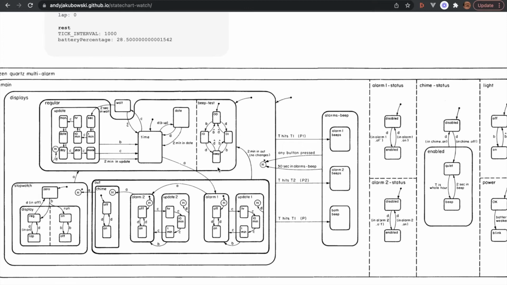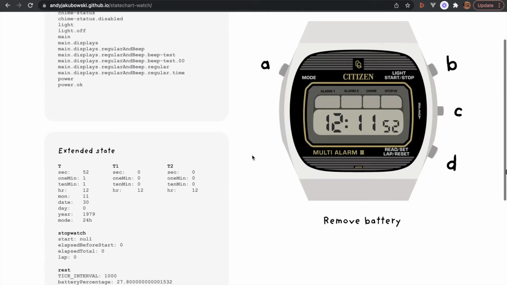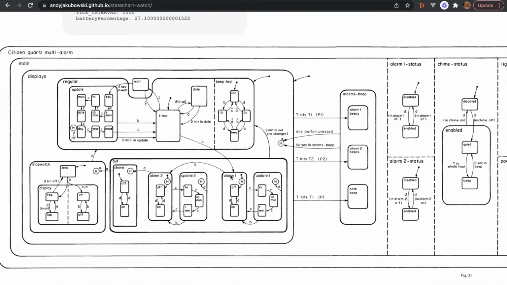I think we have the same behavior. I think after this recording, we'll definitely want to take what Andy wrote and try to model it the way we have. That will be in a future video, or maybe just not recorded, but that will happen just so we can confirm that we've done this correctly. Okay, so I don't want to say fixed, but I think we've modeled this part of the watch in a different way that makes it a little clearer why things are the way they are.